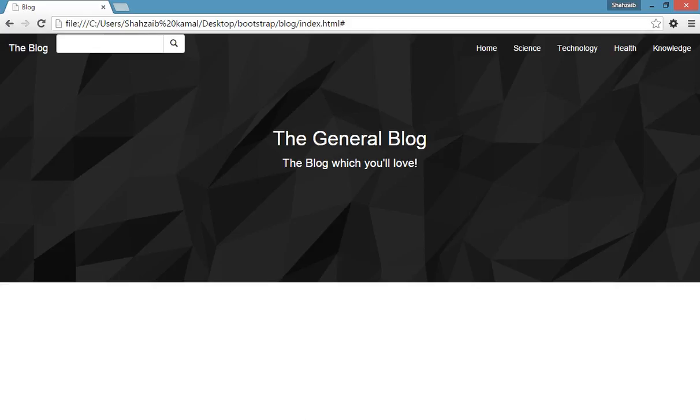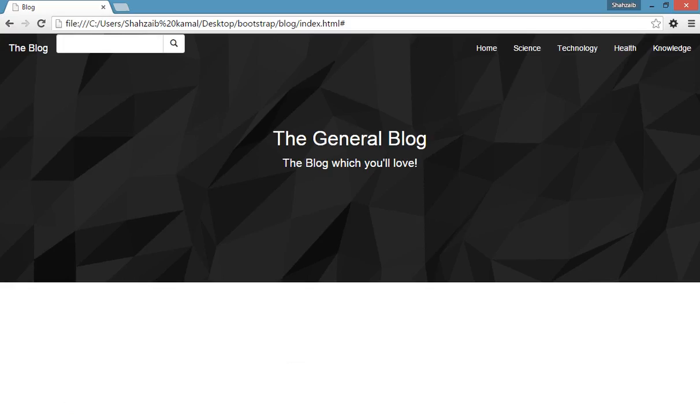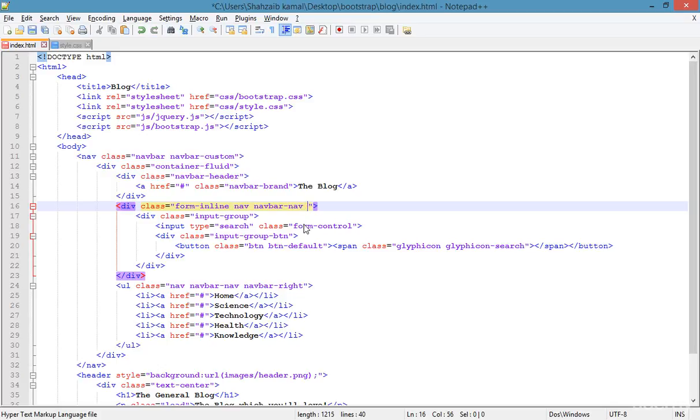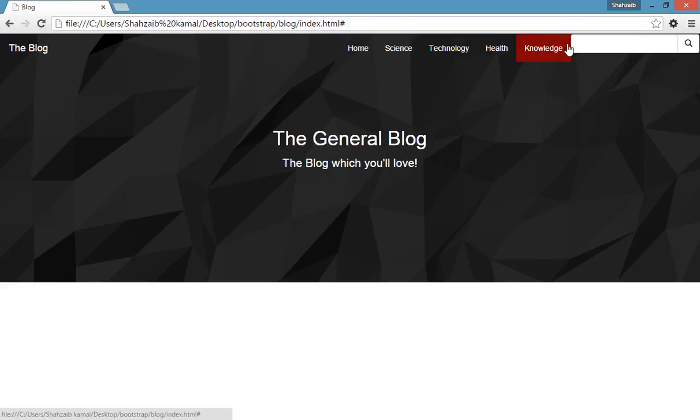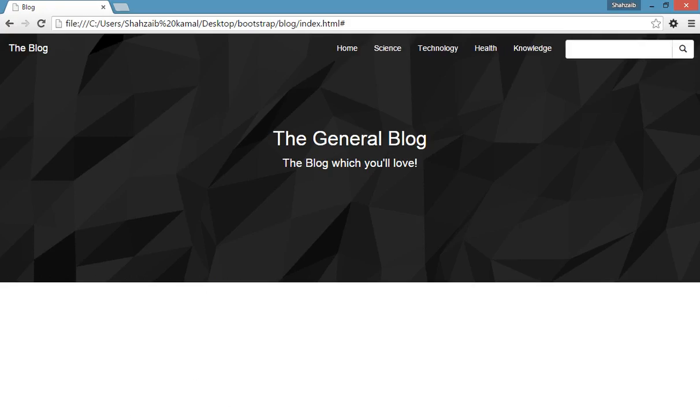So what more you need to do is decide which place you like for it. Do you like it there, or do you want it on the next side? If I apply navbar-right on that and refresh, this is another way to create this one. So I'm going to apply another thing here, the style, and here I'm applying padding of 10px from every side. Save and refresh the browser. Now you can see that it's managed according to our need and looking really perfect.